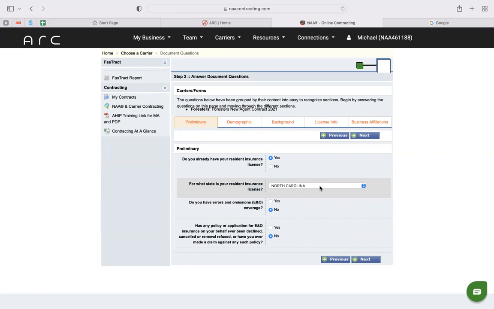Gotcha. Okay, now here are a few questions, like, do you already have a resident insurance license? What state? Do you carry E&O? Some of our carriers do not require you to have an E&O. So it's okay to put no in there. And if it gets to a carrier that requires it, we can get you some information, especially in the ARC. There is carrier information there for your anti-money laundering and your E&O if you need it. Gotcha. So you guys provide your own AML course, anti-money laundering, and then if I need to get E&O, I can get it through you guys. We have resources there, yes.